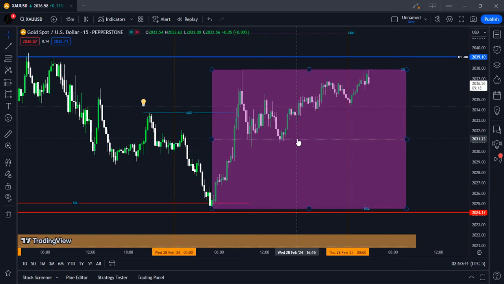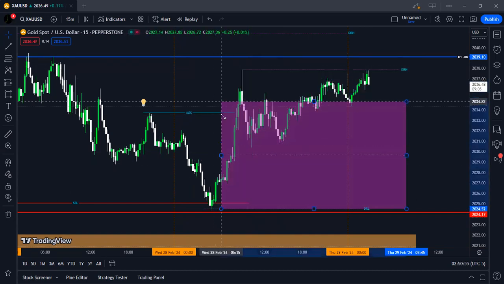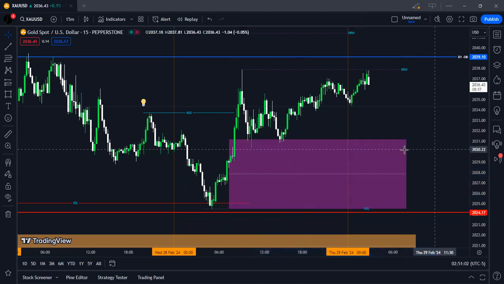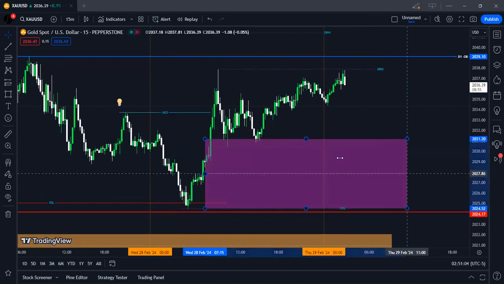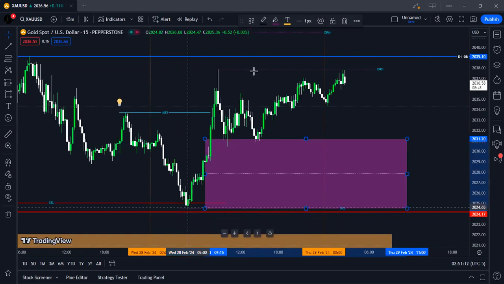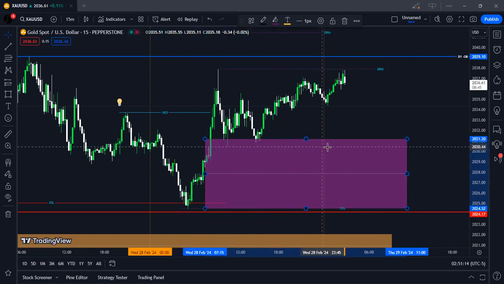So since we are bullish, like the order flow is bullish with the current bullish dealing range, we want to get our entries in discount. So from probably equilibrium, lower. This is where we will focus and hunt for buys. We will hunt for buys at this segment of this price action between this dealing range low and dealing range high. So we will focus and hunt for buys right down here.